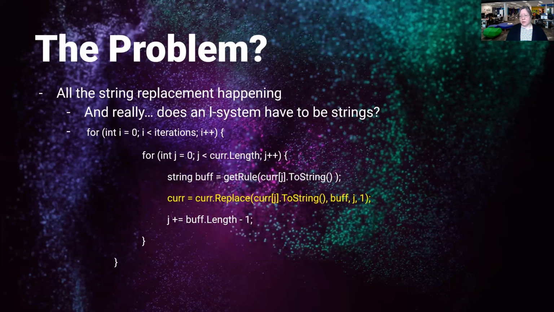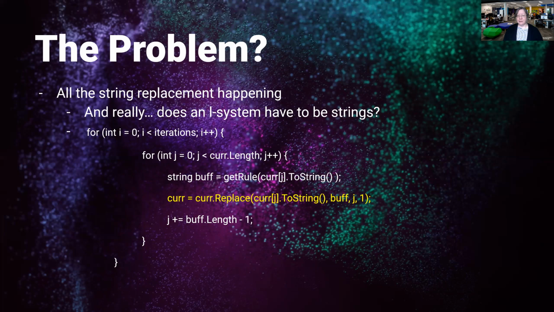The actual problem, and what's causing the maximum part of the time, is string replacement, and the fact that I'm using these strings. All of the string replacement happening, which here is the dot replace on the string, is basically moving an array all over the place, and it's causing horrible things.